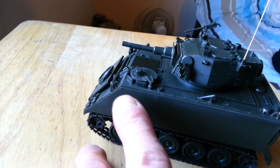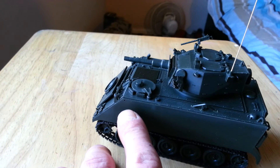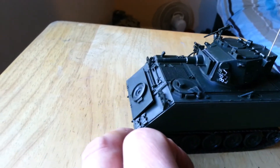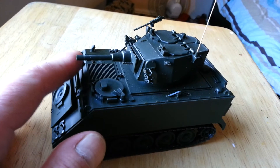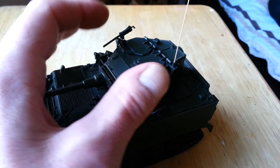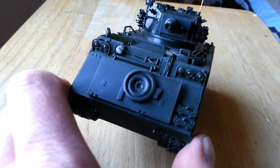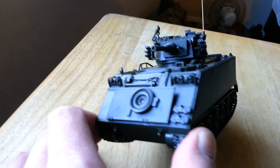Now, you've got this little hole here. I'm not sure what's supposed to go in there — nothing on the instructions — or if it's just supposed to be there. If not, I should fill it. So that's all good. Bits of cleaning up — the barrel works, the hatch opens. I don't know what position it's supposed to be in, but it stops the hatch opening up. But all in all, I'm quite happy with that. It's a nice little build.